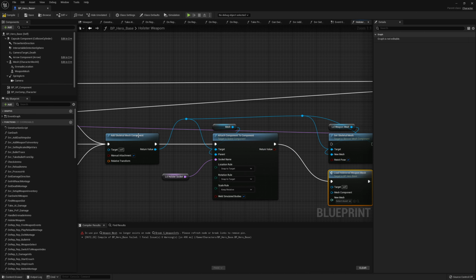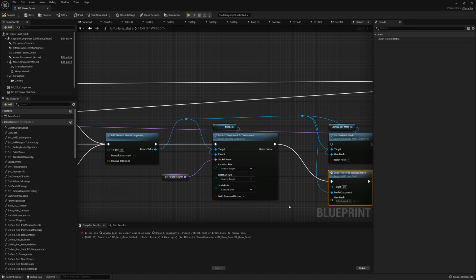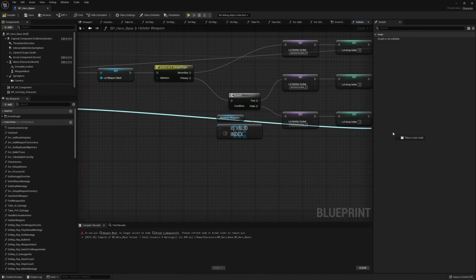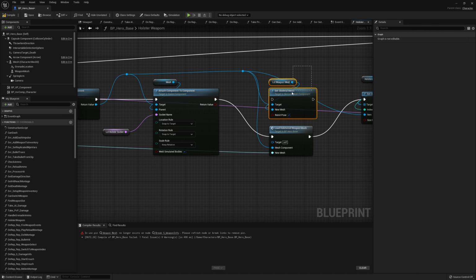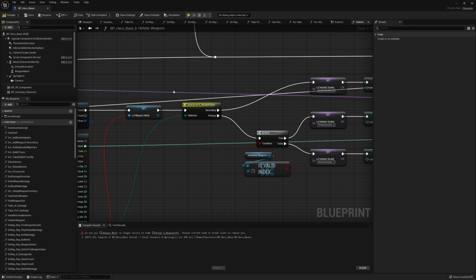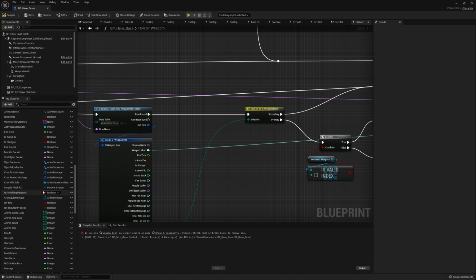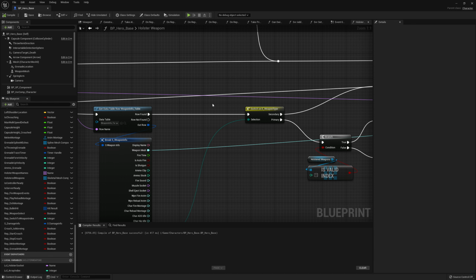For the mesh component, we can grab the pin that returns from the add skeletal mesh component. So we simply want to plug that one in over here. And then we can grab the soft object mesh reference directly from the data table and plug it in over here. So that should be good to go, and then we can actually get rid of our local weapon mesh variable, because we're not using that anymore. So you can simply delete that one. And over here, you can actually delete it from the list as well. So compile and save that one, and we should have our character fixed and good to go.